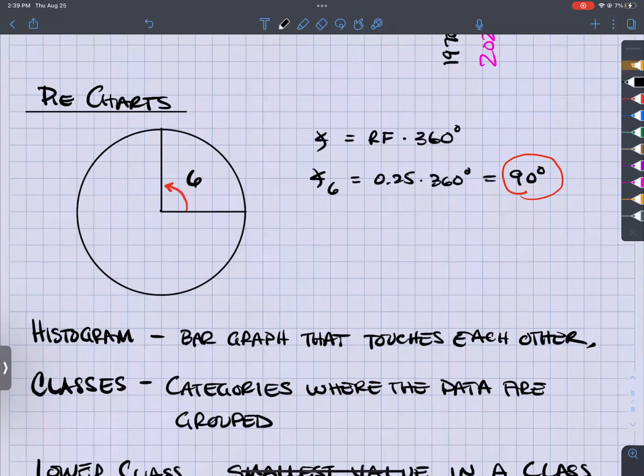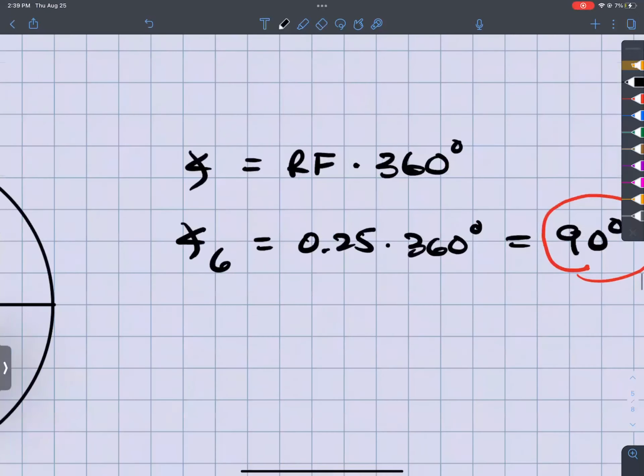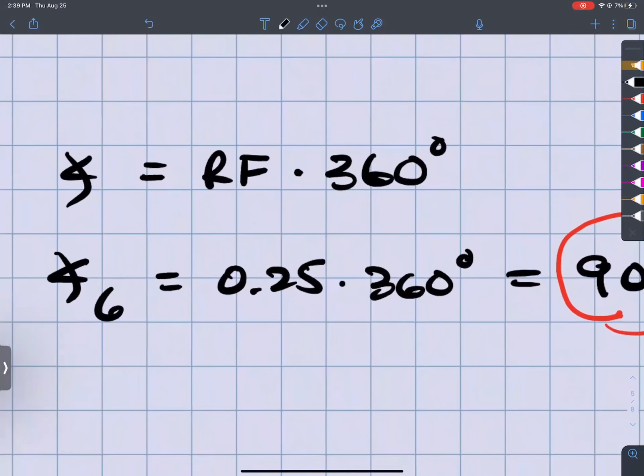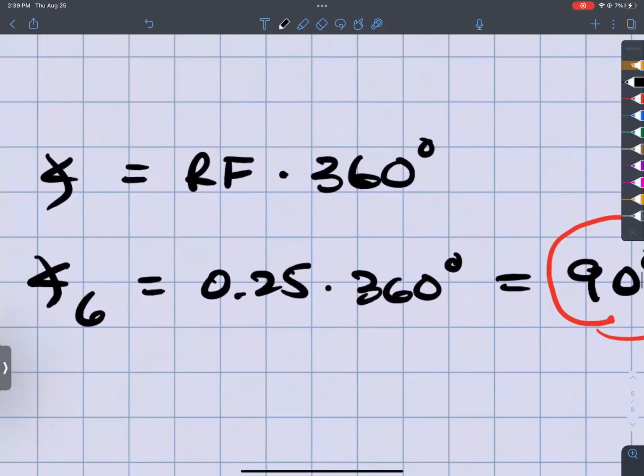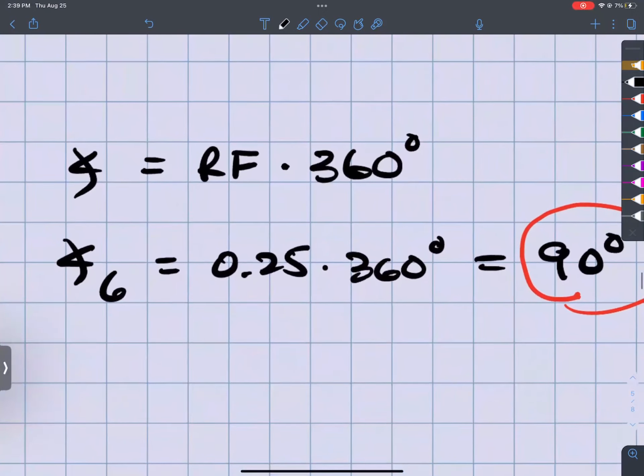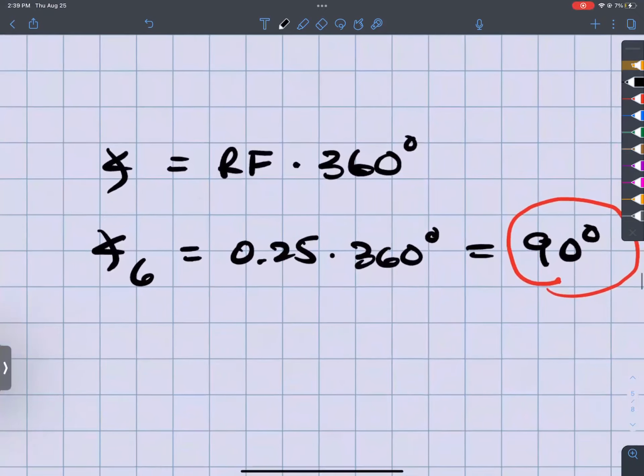And here's the thing, I don't know how I would grade you on lab work when it comes to a pie chart. Am I going to get my protractor out and measure and make sure that you have that angle right? So the pie chart is important, but maybe what I need to do on the exam is just talk about what that angle would be. The biggest part is that because you have the relative frequency, that makes it easy. The only thing you have to remember is how many degrees are in a circle. That's all you have to remember, and you have it.